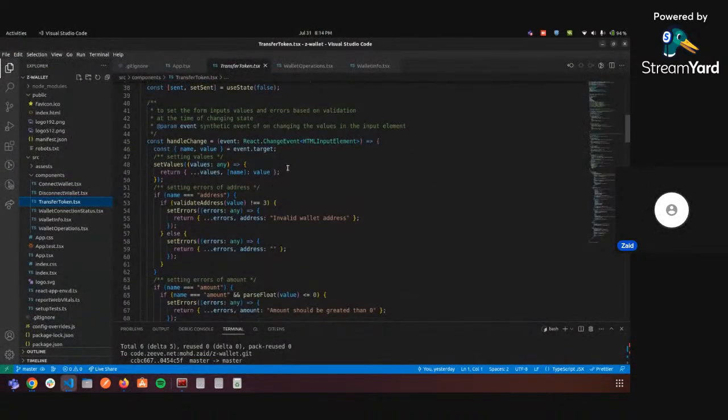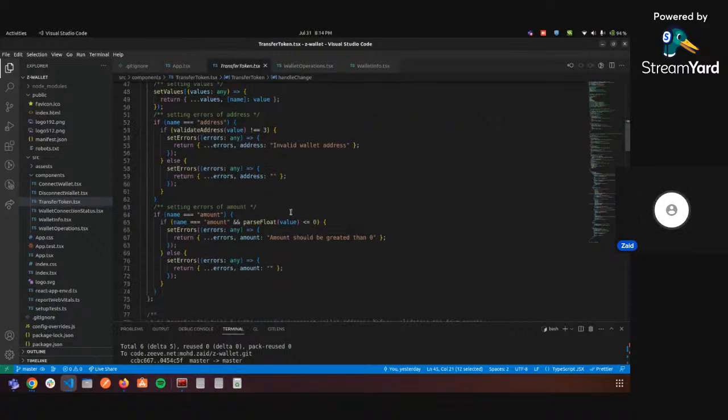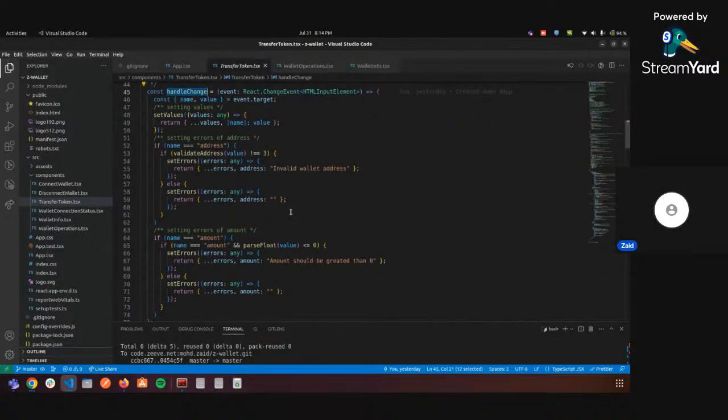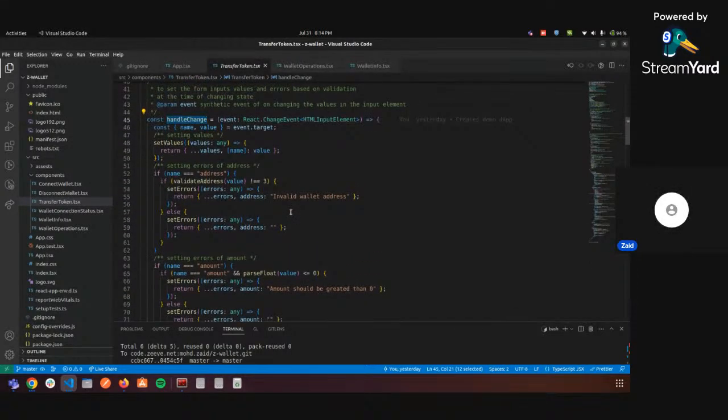For that we created a handle change function, which sets my form information inside a state, and I'm also setting the errors based on my front end validations, to ensure that no invalid entries get passed into the object which I'm creating for making the transfer transaction.